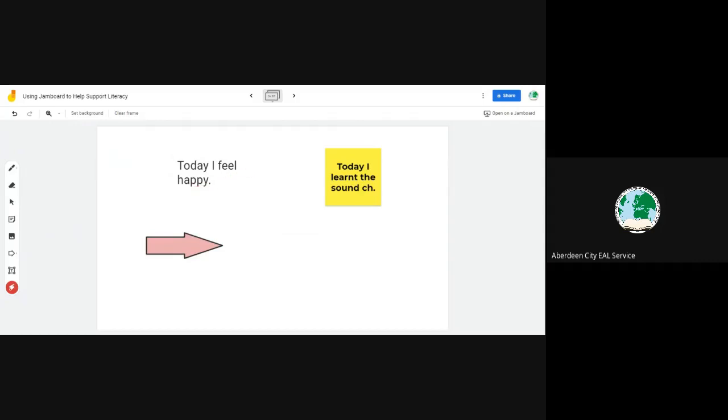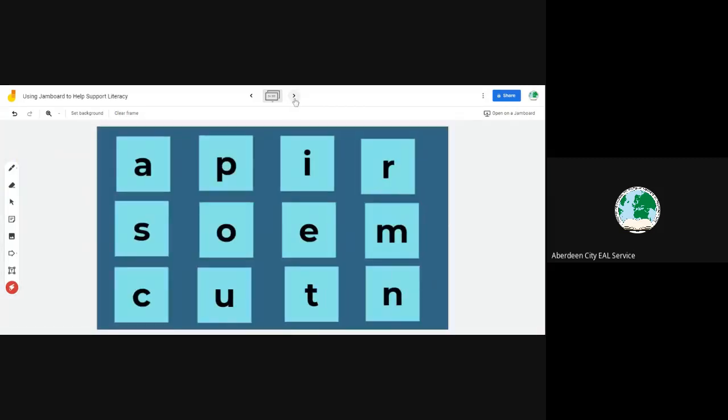But now what I'm going to do is I'm going to show you some little activities that you could create and assign to your pupils on their Google Classroom to help support literacy. So this first activity here would just be something that I might use as a morning challenge or morning starter activity, or just as a little literacy warm-up. And this is based on the game Boggle.